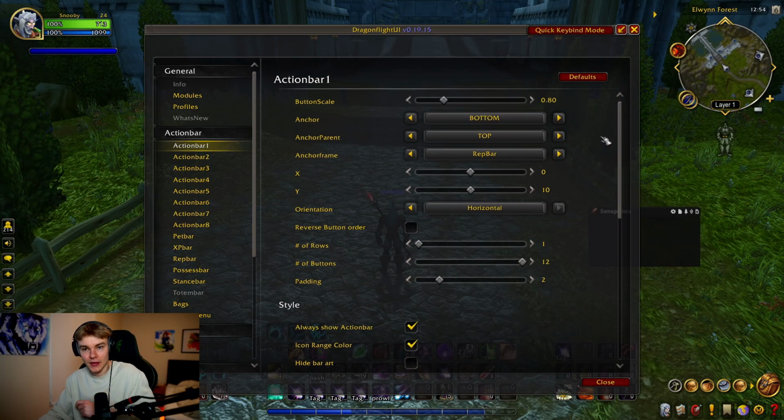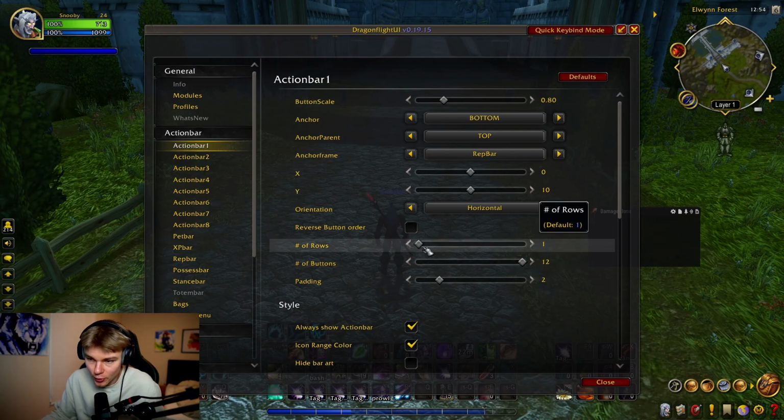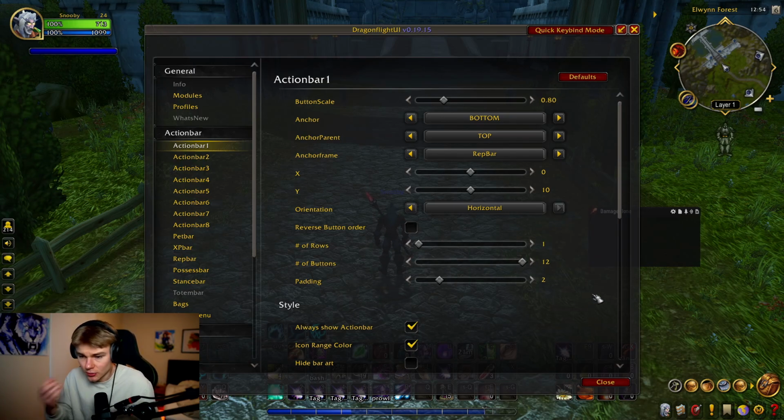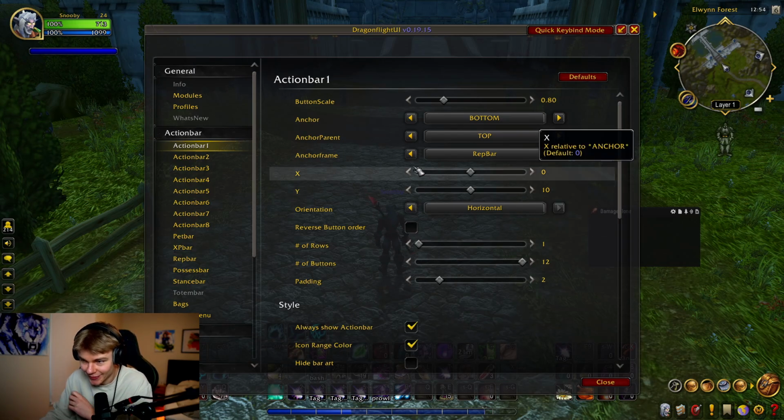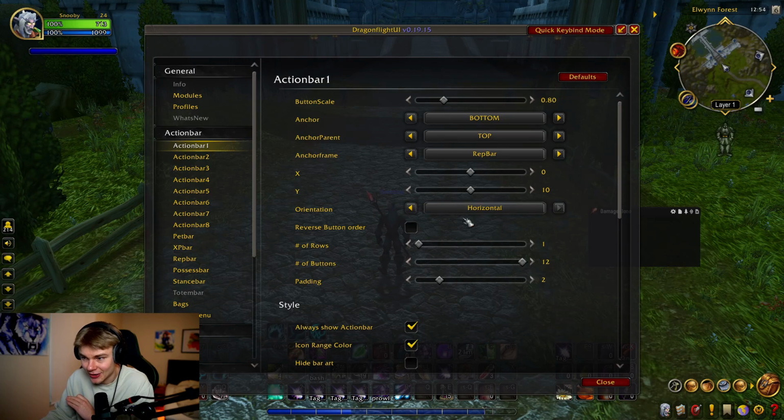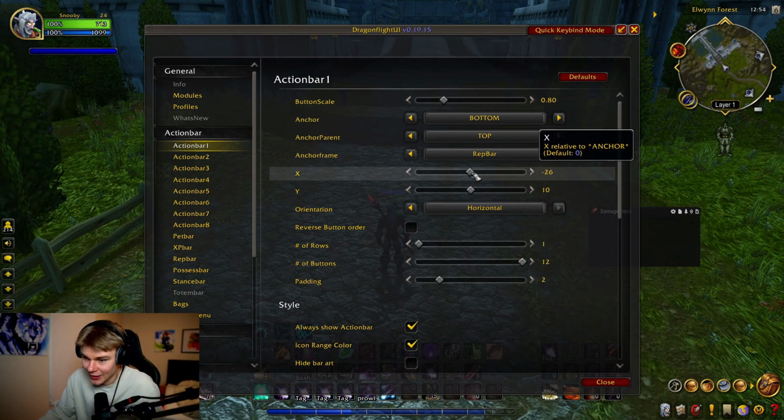Okay, so the two main things to keep in mind as we do this is the X and Y axis, where it's placed, and the number of rows. That's going to shape the whole UI. So let's start configuring. Personally, what I like doing is getting everything a bit more shifted to the left, and then we're going to squeeze action bar 3, make it 2 rows, and put that to the right of action bar 1 and 2. I'm just going to show it because it can get a bit convoluted to explain without showing.